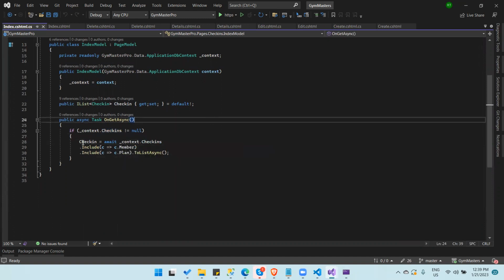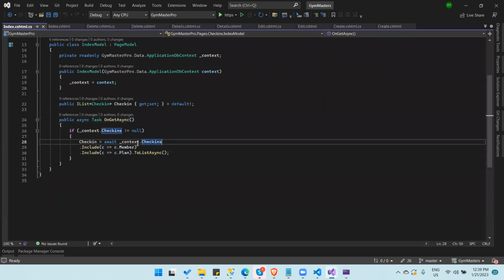Query-wise, it will make a query like select asterisk from check-ins, join member, and it will also inner join plan. Inner join or left join, between these two joins, it will just join these tables and bring all the features here.